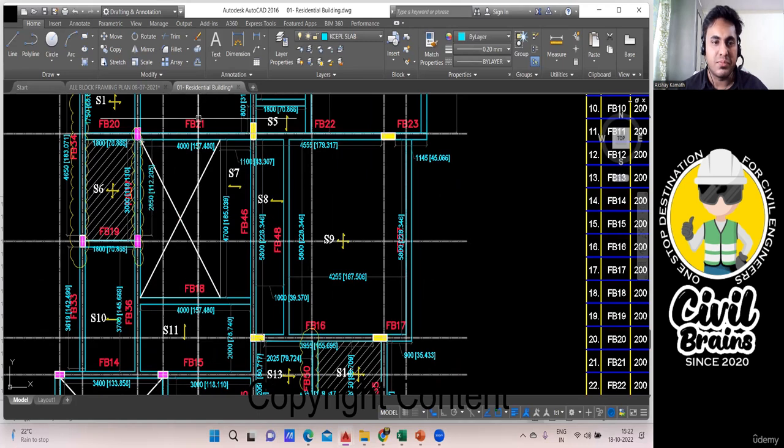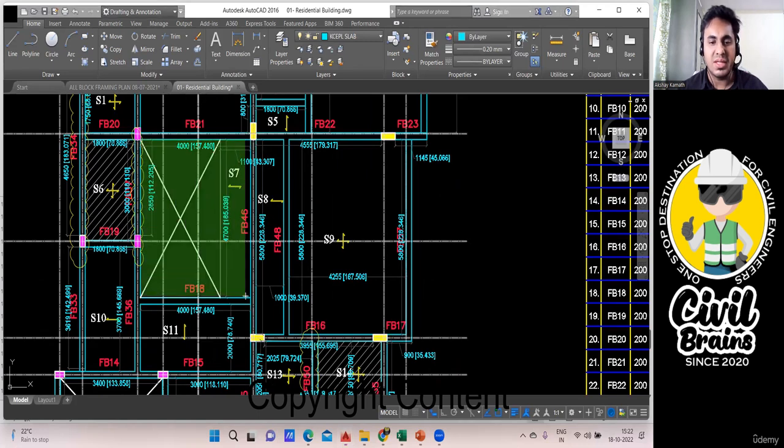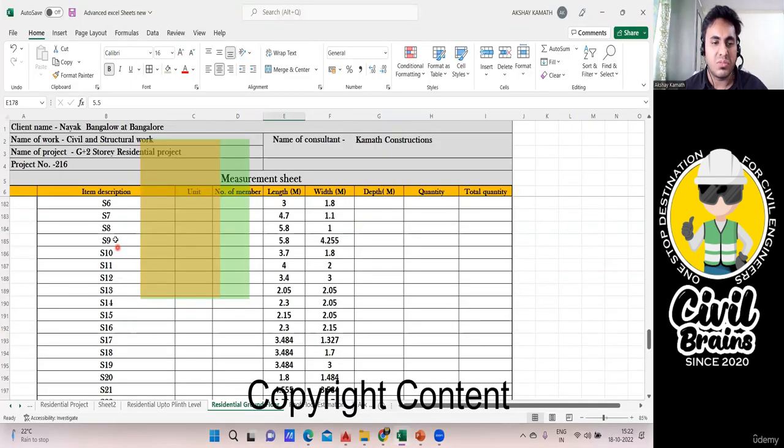This is actual slab. Okay, this is the actual slab. But in this slab, this much portion we have cut out. That means there is no slab in this portion. But whereas the remaining portion, you have a slab. So what I'll do, I'll take this outer to this outer length, which is 1100. And from this outer to this outer, I'll take a length, which is 4.7 meter. For S7, I'll input the same thing in the Excel sheet. Where is my S7? You see here, 4.7 by 1.1.